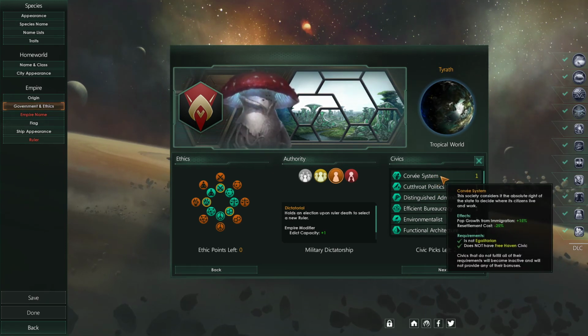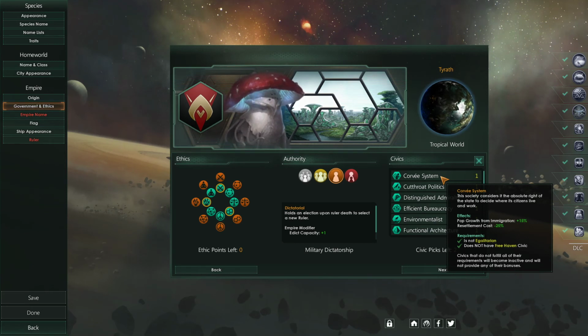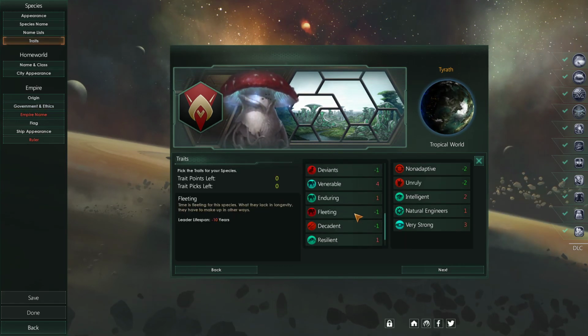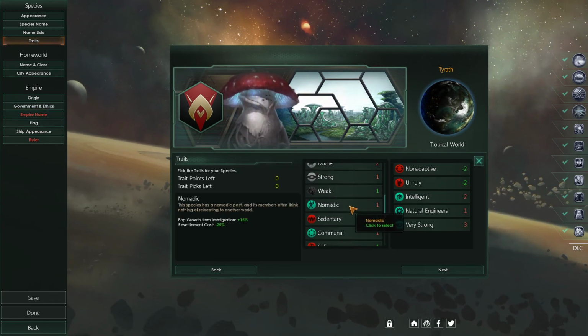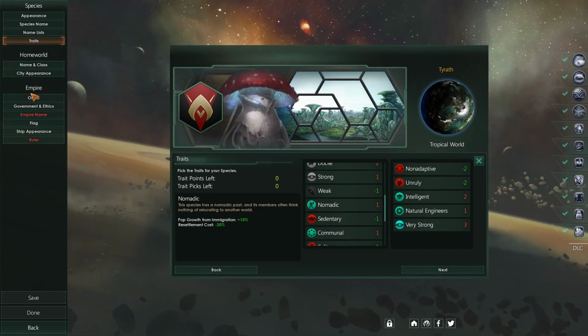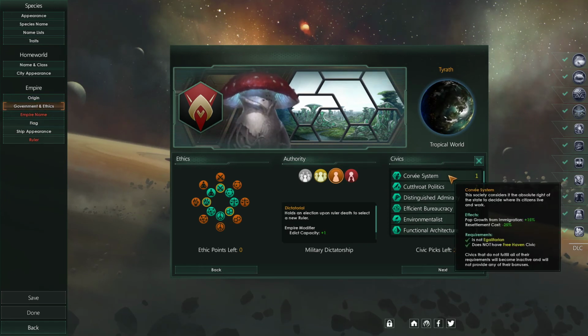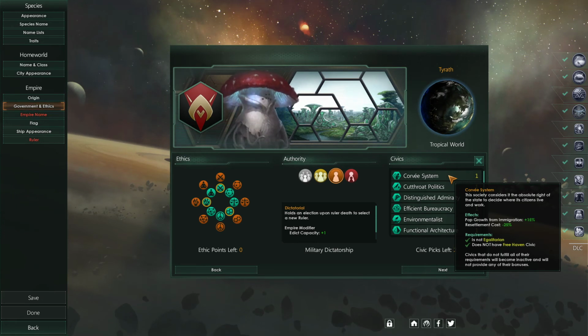Corvée system, extra immigration, and reduced resettlement. It's basically that trait, what the hell was that trait? Basically nomadic on steroids, if I recall. 15 and 25. Nope, it's exactly nomadic. I've never chosen it in my life. I think it's weak.